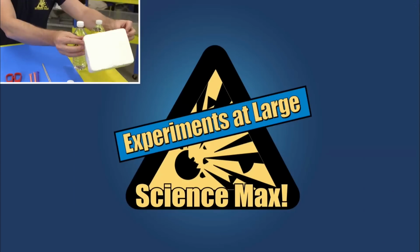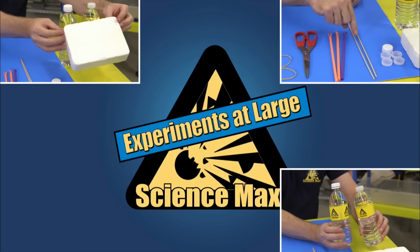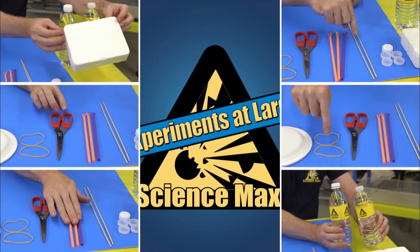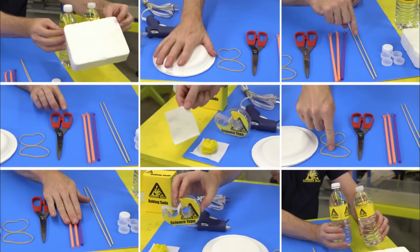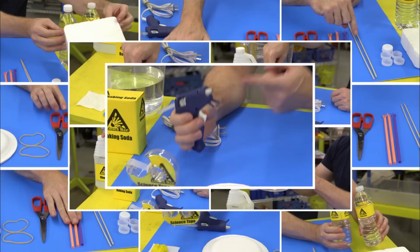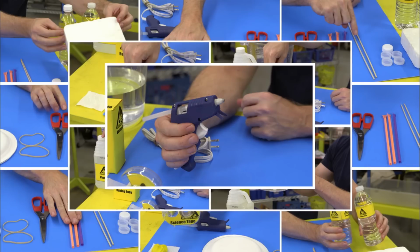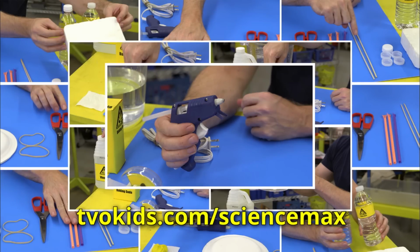You'll need a base for your car, like this styrofoam, water bottles, shish kebab skewers, straws, scissors, elastics, paper plates, tape, a square of paper towel, modeling clay, vinegar, baking soda, water, and glue or a hot glue gun if you have an adult to help you. Yeah, I know, this one is pretty involved. That's why you should go to the website for step-by-step instructions.